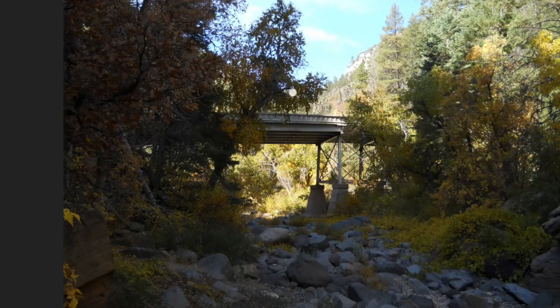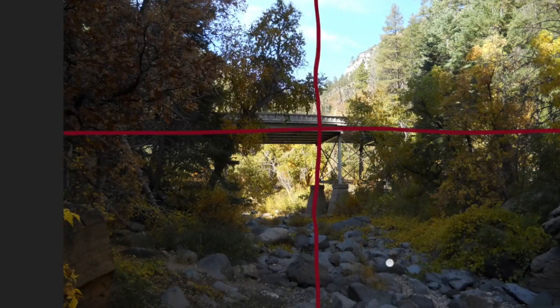The first thing I want to consider is this bridge, because I have it dead center. That's going to be the center of interest to some degree. Although my real interest is in maybe the rocks and the trees, but this will be, for all intents and purposes, the focal point. So I want to move that out of center. If I find the middle of the picture vertically — that's roughly middle — and if I find it middle horizontally, you'll see I've got that bridge dead center, vertically and horizontally. So I need to think of a way to move it off center.